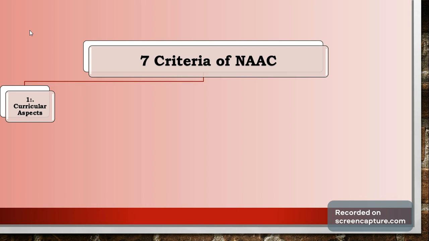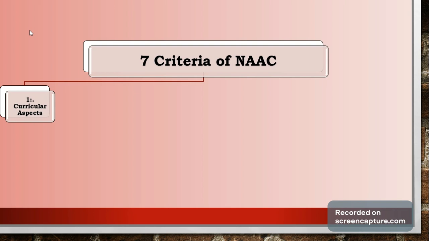The curriculum or syllabus is the basic pillar that defines the quality of education. It means that the more extensive the curriculum is, the better the quality of teaching and learning. Therefore, as a faculty, you must design the curriculum in such a way that it not just enhances knowledge but also promotes student skills. Accordingly, this criterion has a weightage of 100 for affiliated colleges and 150 for autonomous institutions and universities.